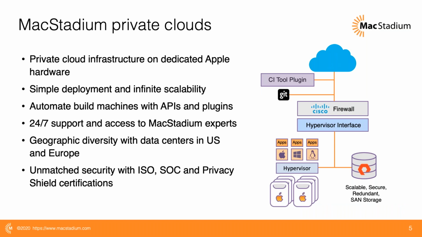So, MacStadium private clouds, and that's something to note with Mac infrastructure, and back to the AWS and GCP example. One of the challenges hyperscalers have with Mac hardware in general is that they do not allow for multi-tenant hardware. Apple does not allow for multi-tenant hardware. So you're needing dedicated hardware, but you're needing it to work in a cloud-like manner.